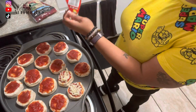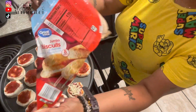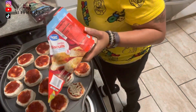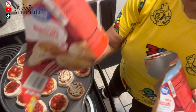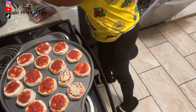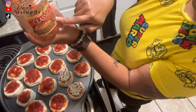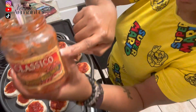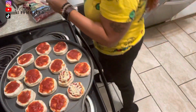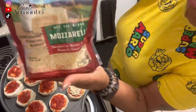I'm using these Great Value jumbo biscuits. I got the buttermilk and I got the butter flavored one. So I'm using that as the pizza dough. Then I have some fire roasted pizza sauce from Classico. And then I'm using some Sargento mozzarella cheese.